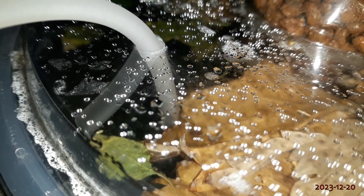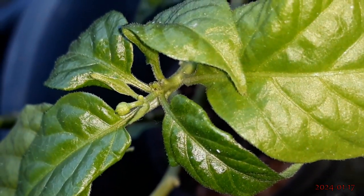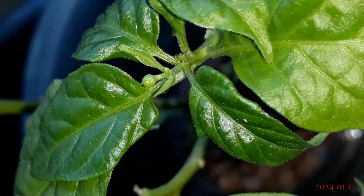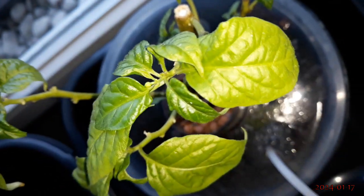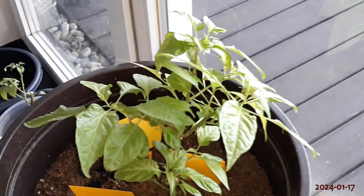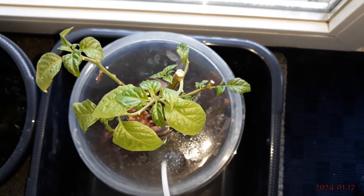Let's see how it works out. Almost one month later, the isopods are still fine and there seems to be new root growth. There is even a flower forming, despite only getting natural light in winter conditions. In this regard, the aquaponic pepper has even surpassed its sibling that had earlier been planted in regular soil. To be continued.